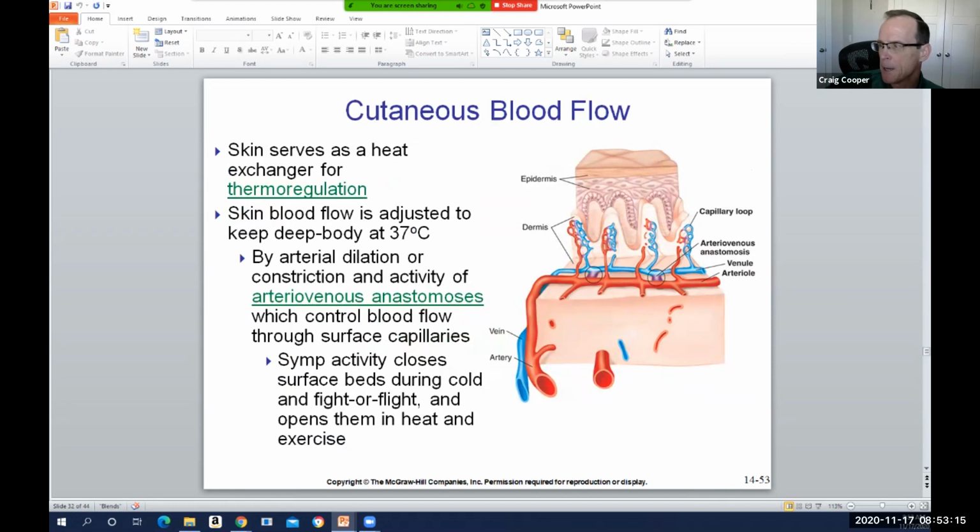All right, and then the skin. Again, if you're in a moderate climate and it's not that hot, you're exercising indoors in air conditioning in a neutral environment, you're going to send some blood to your skin to cool yourself off. That's nothing like you would do if you're trying to exercise in the middle of a summer afternoon outdoors when it's 95 degrees out and the sun's beaming down on you. We have a lot of blood vessels in our subcutaneous skin so that we can bring blood close to the surface of the body. If that blood is flowing close to the surface, it's very easy for us to lose heat through a process called radiation, where the heat just dissipates off of our body.